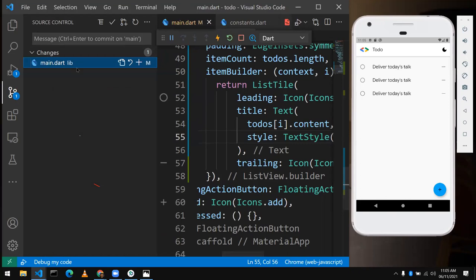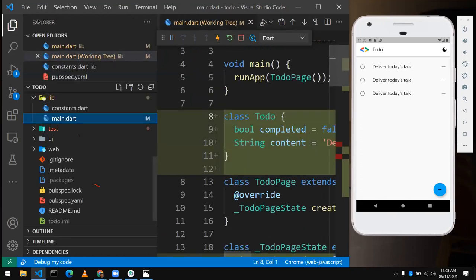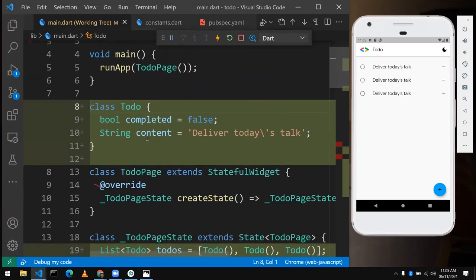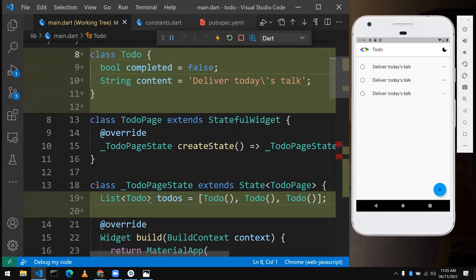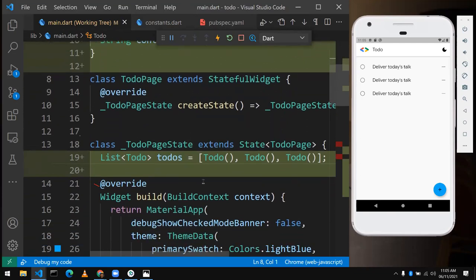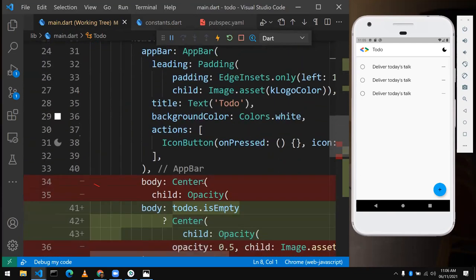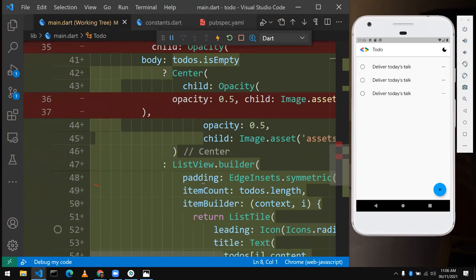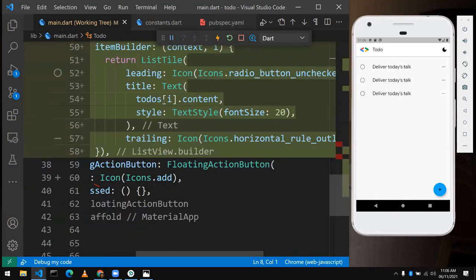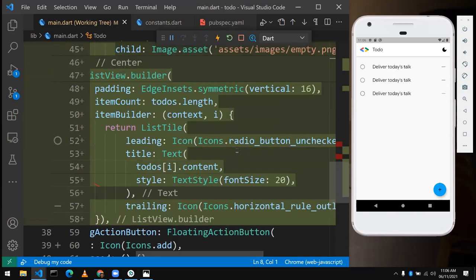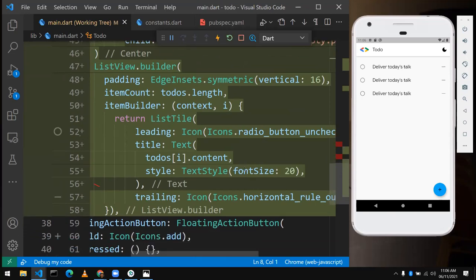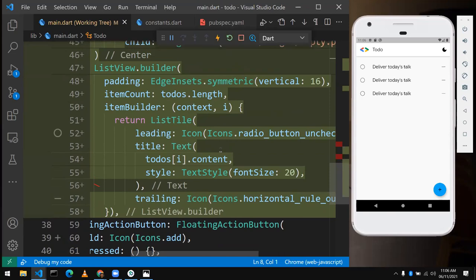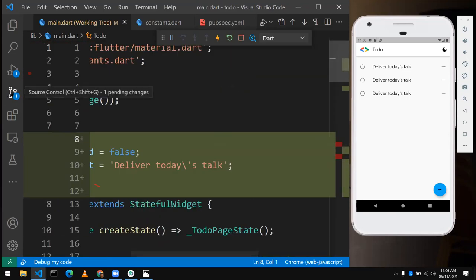Let me go to Git. If you notice the changes we've made, to recap, we introduced this to-do class that will guide us. We added a to-do object, the to-do's property, which should be changed and is part of our state. So we'll start calling setState. When that change happens, that's when we'll make these icon buttons. We must have added or deleted them or edited the content. So we'll be calling setState to edit the to-do value and reflect the new values. We use ListView.builder to create these styles. So I think it's time we commit.